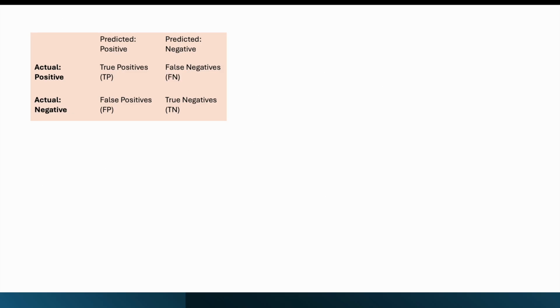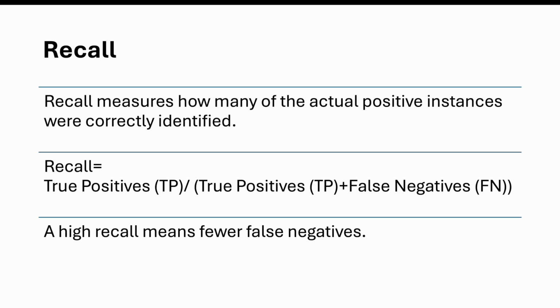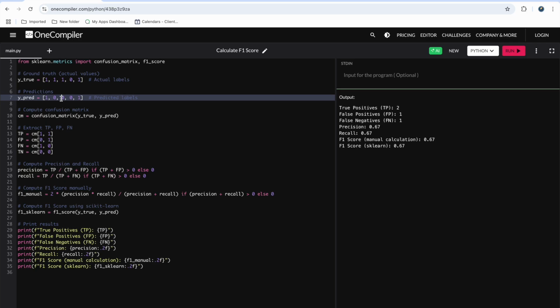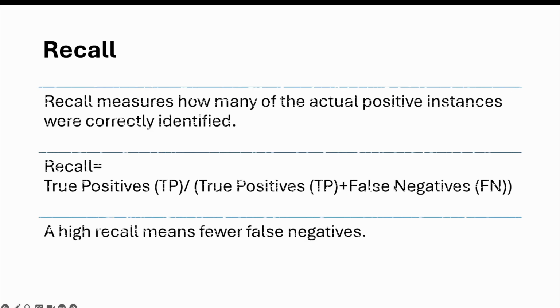If you know the formulas of precision and recall, we have false negative in the denominator of recall, and in precision it is false positive. So if we have more false positives and fewer false negatives, it will try to balance it and give equal weight to both. So it gives more weight to true positive, and equal weight to the false negative in recall and the false positive in precision.